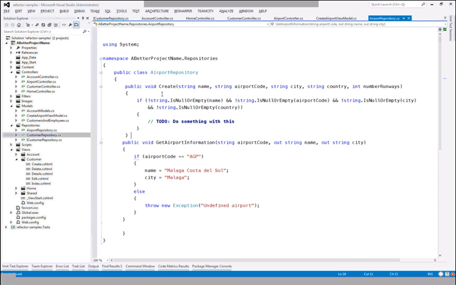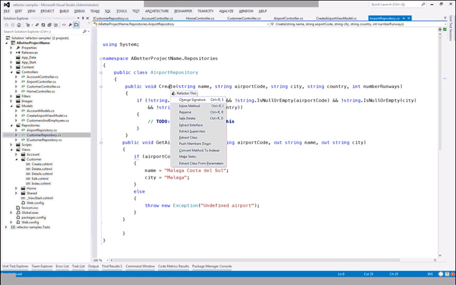So here I have an airport repository, and I have a create method, which takes name, airport code, city, string, country, etc. So this is horribly wrong, because why? Because what happens is that now if I add another property to my airport type, I've got to pass in another parameter, and really there's a point where passing in parameters to a function becomes too long. So again, I could create a new type and then manually update all of the instances of this, or I could just go to the method and say Control-Shift-R and say extract class from parameters.